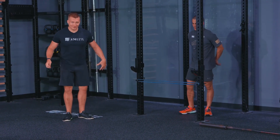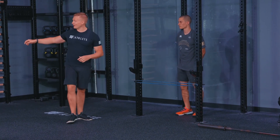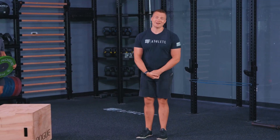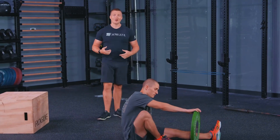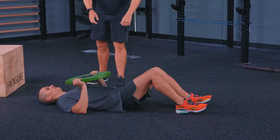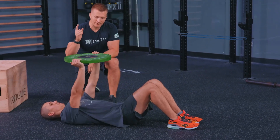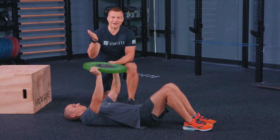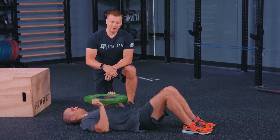If all of this is still too difficult, that's not a reason to give up on push-ups. A fantastic substitution is the floor plate press — don't knock it till you try it. This really gets you to engage those triceps and chest, whereas before you might just be cranking off that rotator cuff in a guillotine press. The plate doesn't make contact with Noah's chest; his elbows make contact with the floor. He presses up and back down, keeping hands in line with the sternum and following almost a slight J-path.